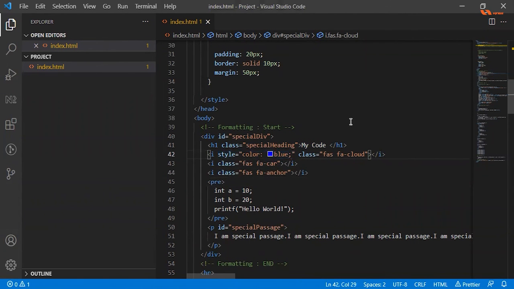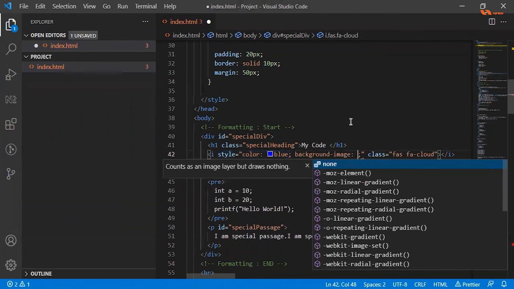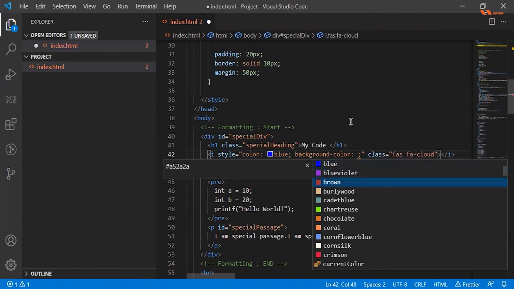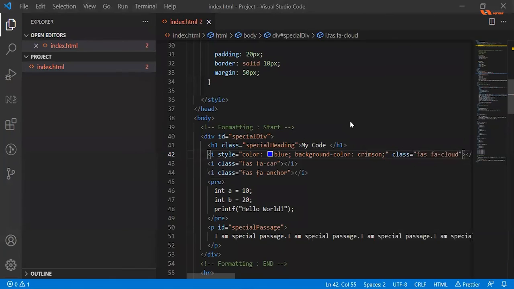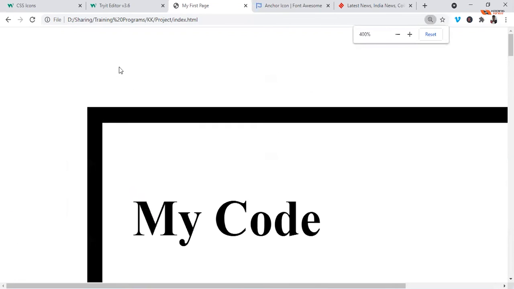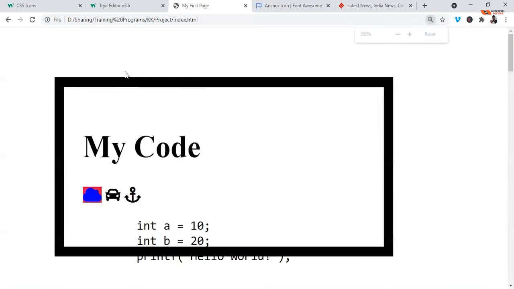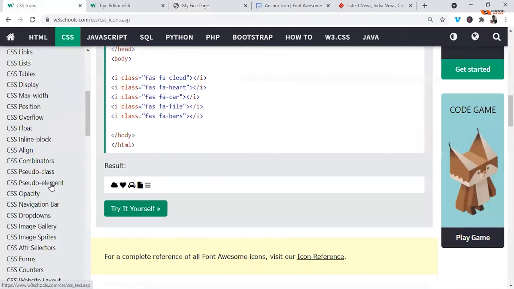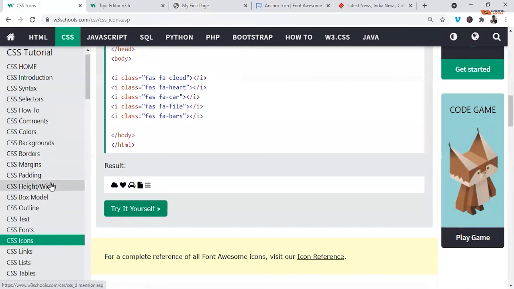And of course, as you said, we want to apply some background color to that. If you want to change the background color, I'll make it red to see. Getting it? Yes, sir. We can do that because at last it is just a font, we can say. Yeah, other people, please. Any more questions?